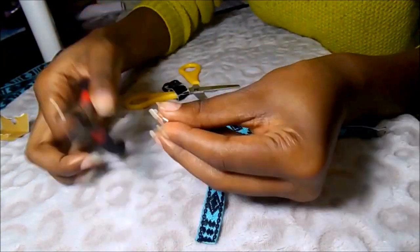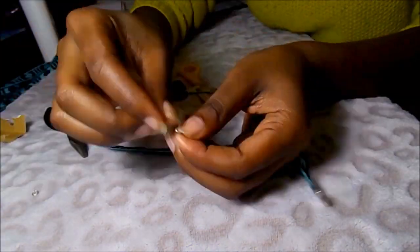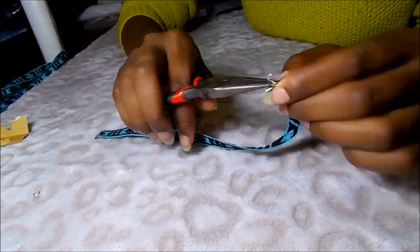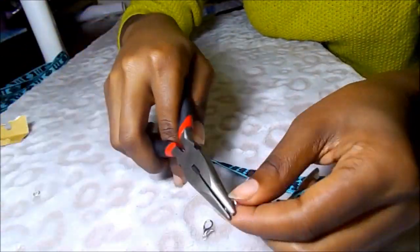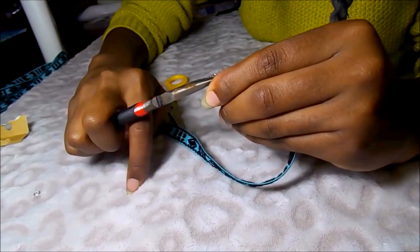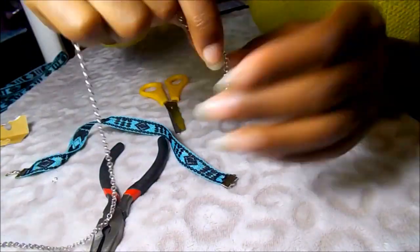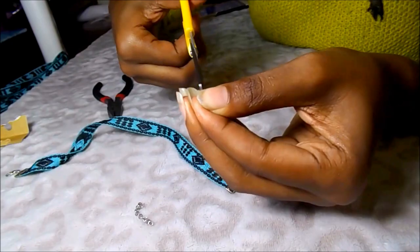Put the ribbon clamps on each end of the fabric trim. You can use your pliers to really clamp it down as shown in the video. Then take one jump ring and pry it open. There's a hole on each ribbon clamp, so you're going to want to put a jump ring through each side. Do not close your jump ring yet. Take a lobster clasp — your necklace hook, also found in craft stores — put it onto the jump ring, then close it. Do the same on the other side, except that side will have a chain on it.